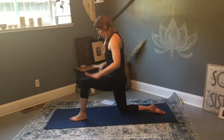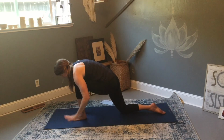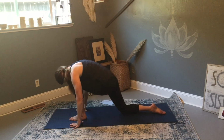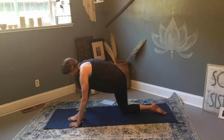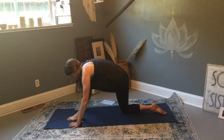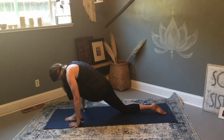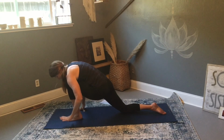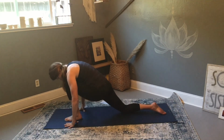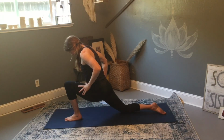So I'm going to bring my hands down to my mat right outside my lead foot. Okay. I'm going to manage where my foot should be based on my lunge forward. So I'm going to go ahead and push my hips down, which I'm lunging here, right? And I just want to make sure that I get a nice big stretch here through the front of this back leg here.